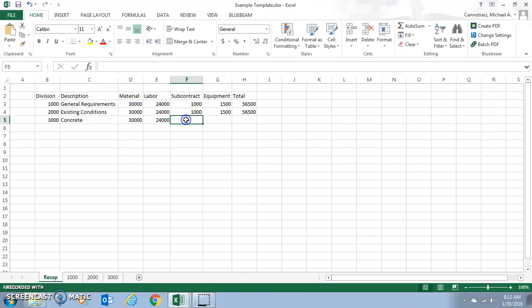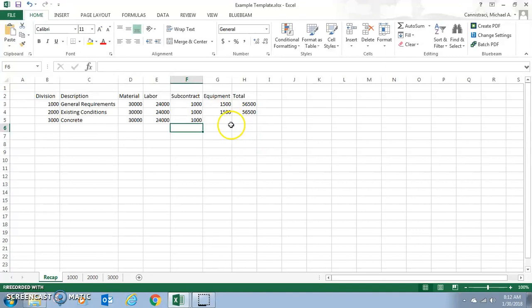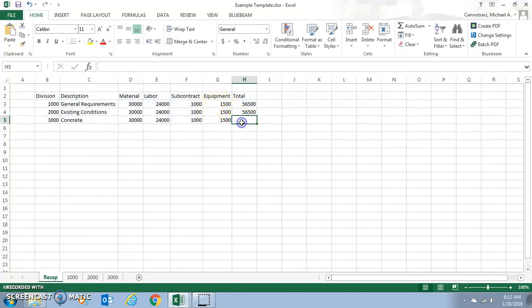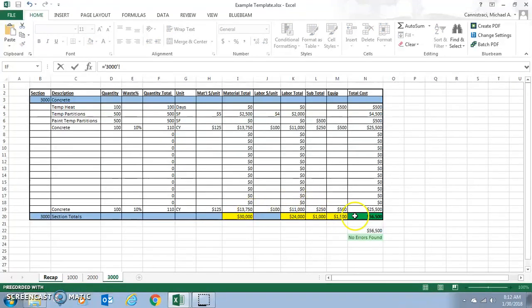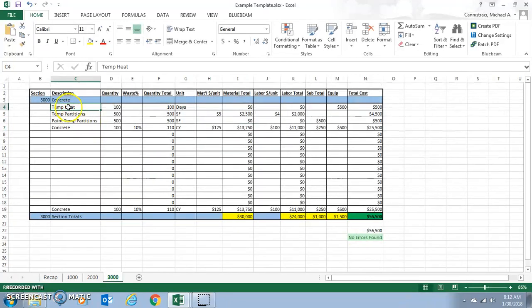So when you change numbers in the divisions, they'll change on this sheet right here? Correct. Okay. So I'm just going to delete some things here to change.